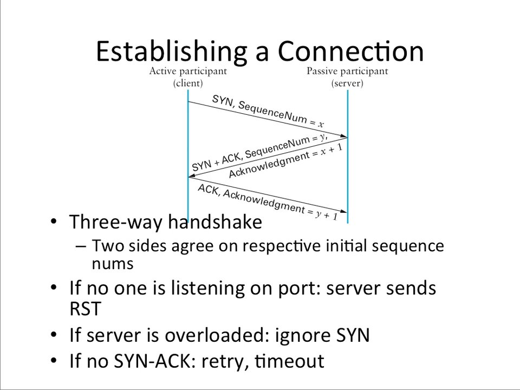Do we need these 3 messages? Could we just make do with 2? Why do we need 3? It's easy to say, okay, this is how TCP works, but it's better to really understand why 3. Each side has to acknowledge that the other one is synced up at the right starting point. Both sides have to know what the other side's expected sequence number is. That's where the sequence number comes from, and it has to be acknowledged in both directions that the connection is going to be established. Does that make sense? That's why we need 3 messages.